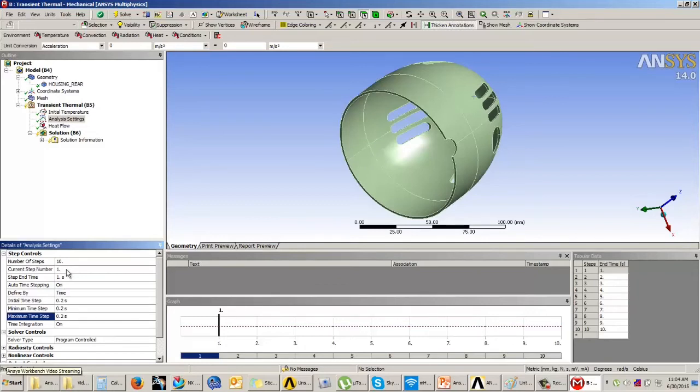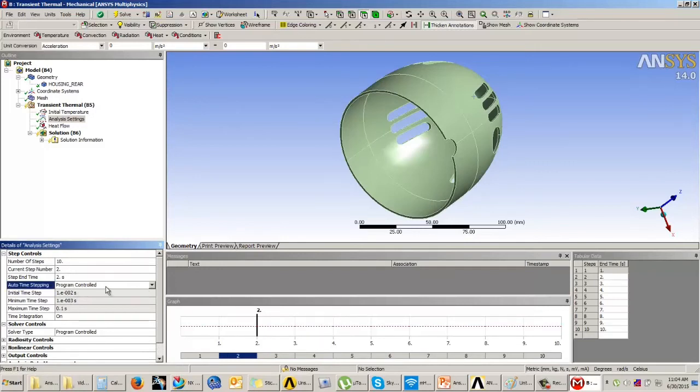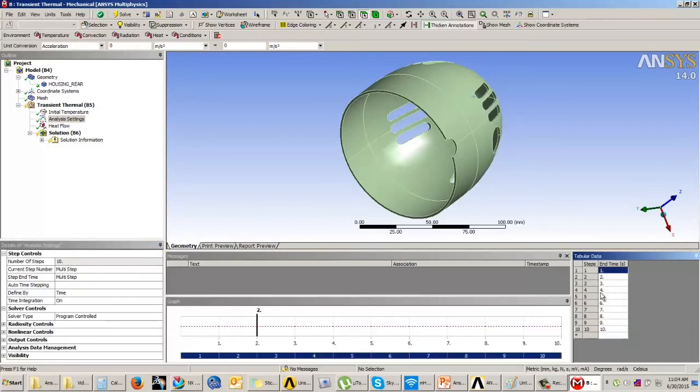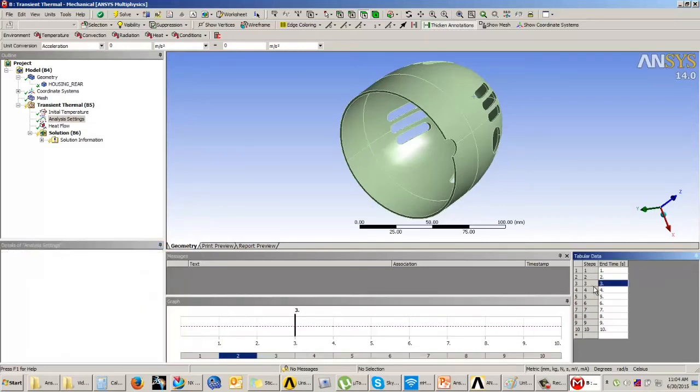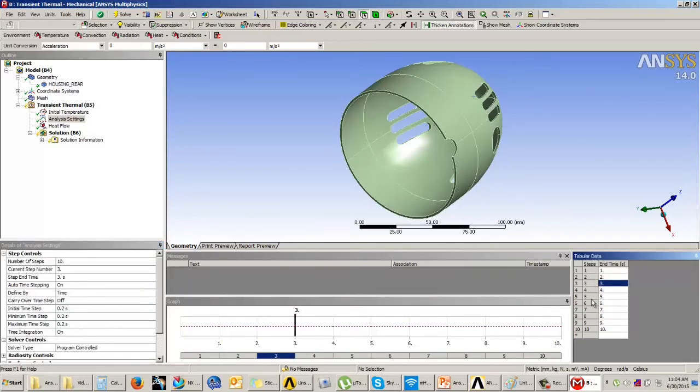But now the same thing has to be done for first step, second step. So each and every time I will have to come over here and change it. So instead of changing it one by one, if you want to have the same time stepping for all the steps, select them all, select over here, right click, say select all steps, and then come over here in automatic time stepping, switch it on, and then give that time stepping. I'll say it has to be 0.2, 0.2 and 0.2. So now whatever we have done over here has got applied to each and every step. You can click and you can notice the changes.